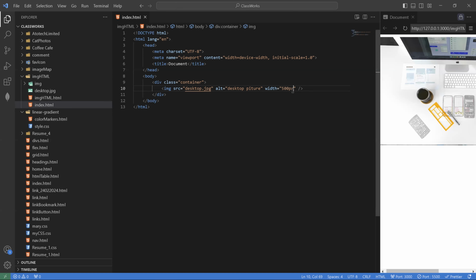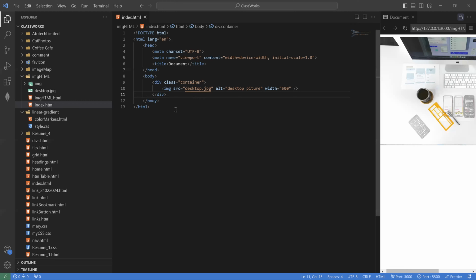It might work, yes. But why do you want to put just 500 without putting the unit? It's like instead of saying 60 miles per hour, you are just saying 60. Okay, so it's better specified. Of course, it's better specified. So, any more questions? Nothing for me. Okay, all right.